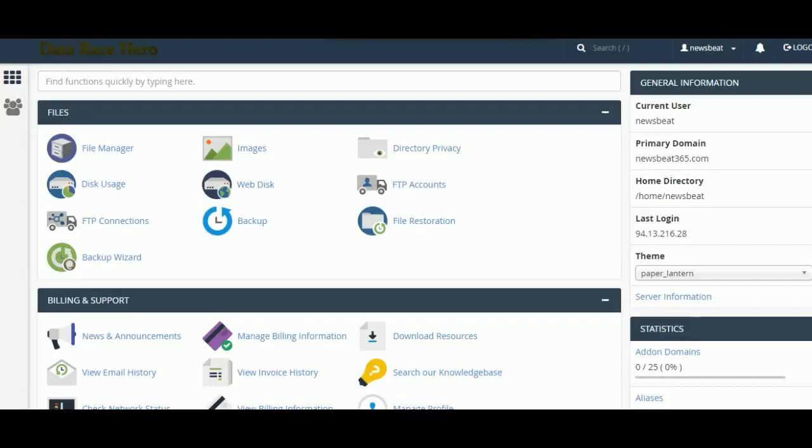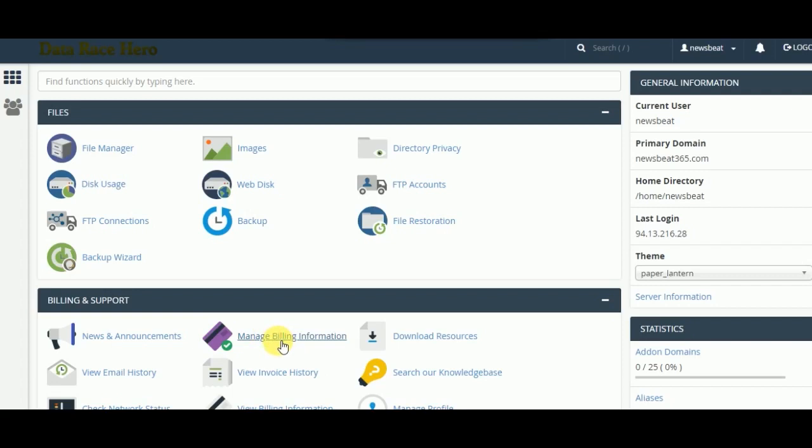All right, guys, when you first log into the back end of your control panel, this is where you're going to get in here. This is where all the magic happens, and there are a few bits and pieces that I would want to walk you through. File Manager is a place where all the files that you install into your web server would be resident, and if you want to access billing information and all the other bits and pieces, you would find them in here.